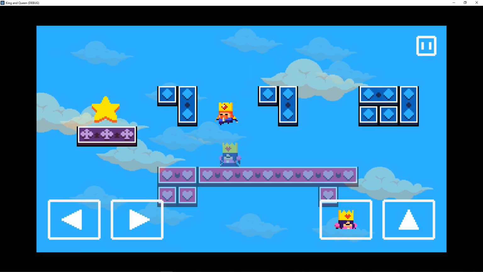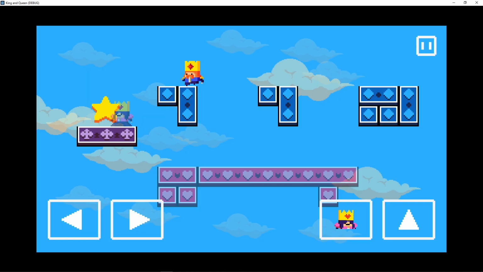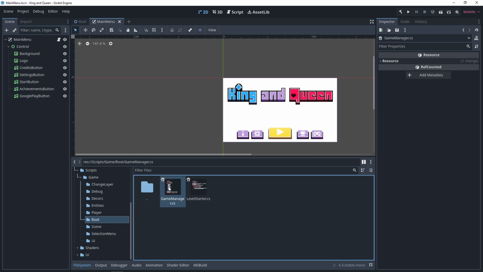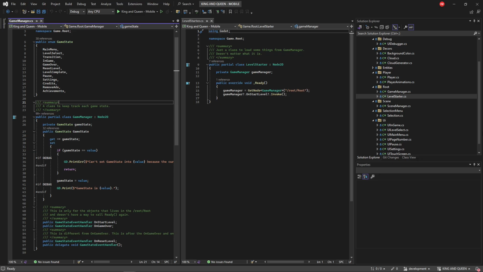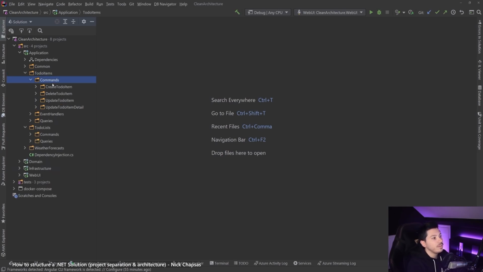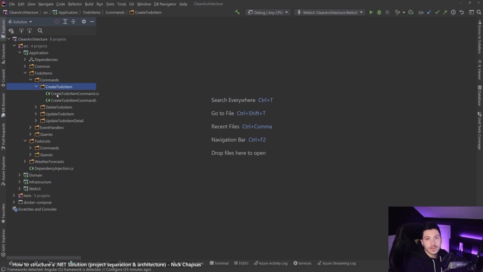Now, what if you wanna break the rule? Well, of course you can, nobody's stopping you. Just like I did in my root folder, we see that my game manager and level starter are in the same folder, and if we inspect them, they don't have anything in common. Game manager is just to hold the states of the game, and level starter calls the events when a level starts. FYI, here's my current folder structure of my game, and folder structure is also used in the web industry, not just in games.